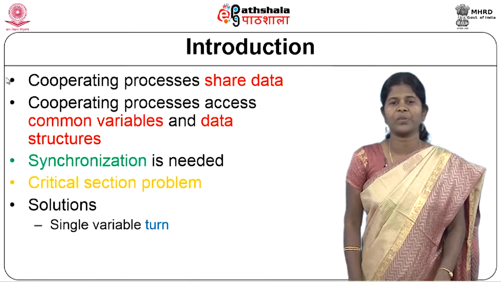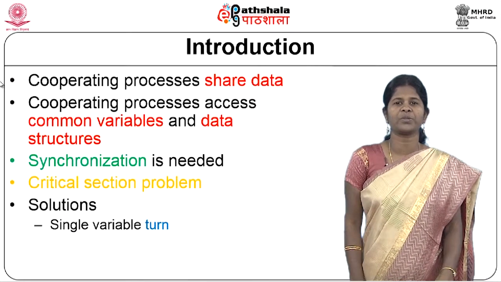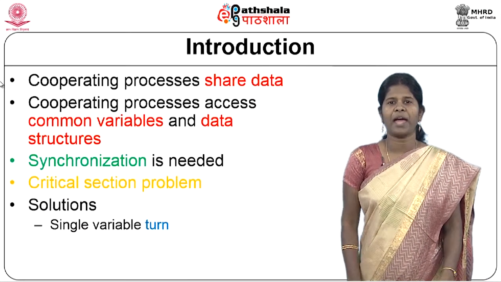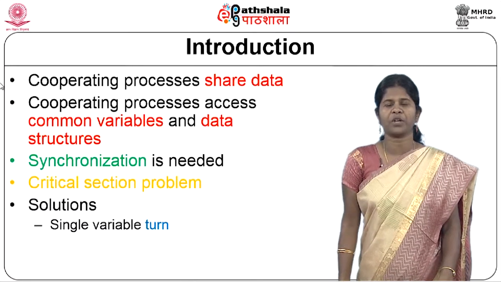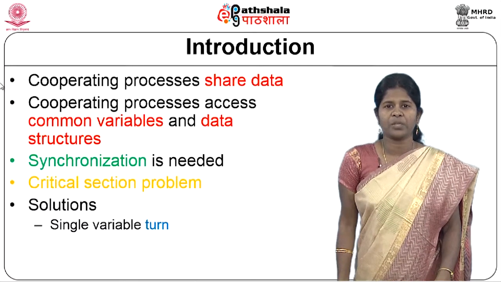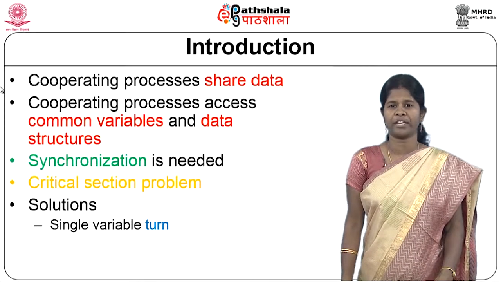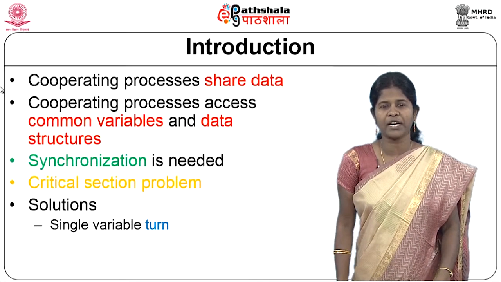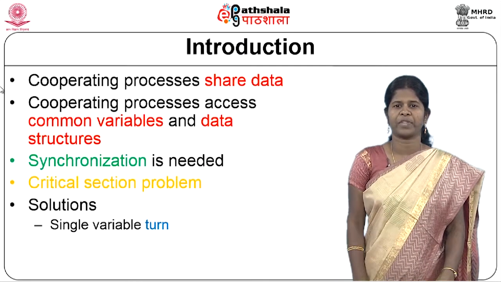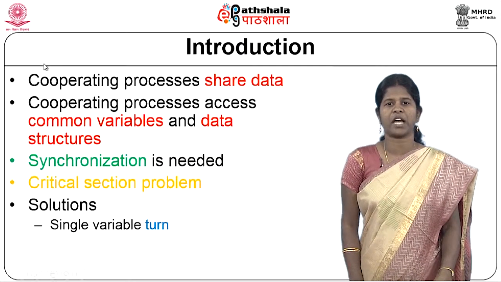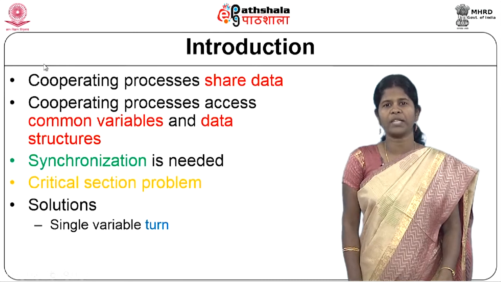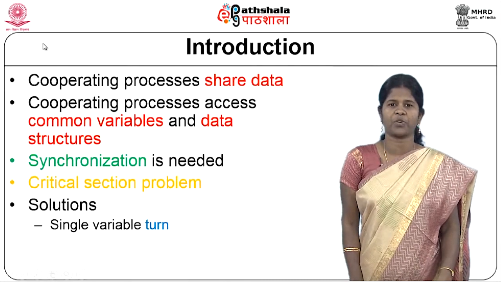In the last class, we learnt about a solution to the critical section problem that makes use of a single variable called turn, and using that turn, it tries to provide a solution. Now we will continue in this class to learn about other solutions to this critical section problem.